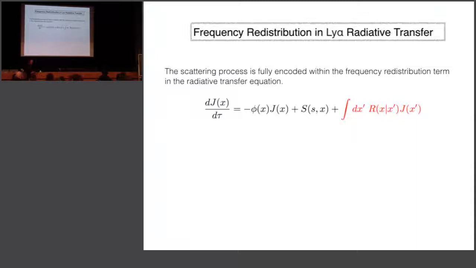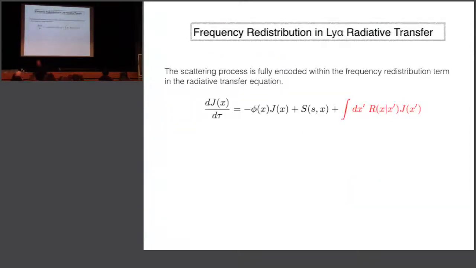So, basically, the reason this equation is so important is that when you think about Lyman-alpha, and in Masami's lectures I think it also came up, interpreting Lyman-alpha observations is difficult because of the complicated scattering. That's entirely this term, right? So it's this simple term that complicates our interpretation of the observations. This is why I want to devote an entire lecture to this term here, this reddish term.